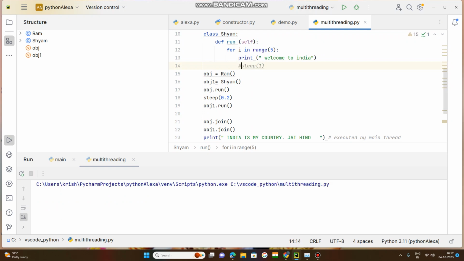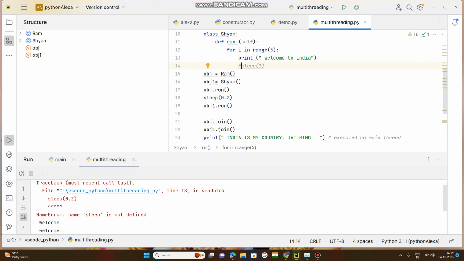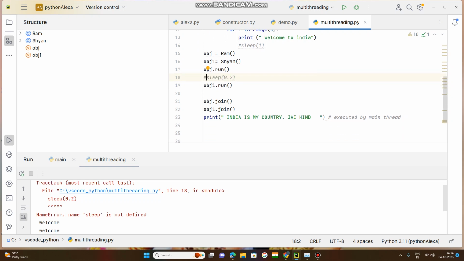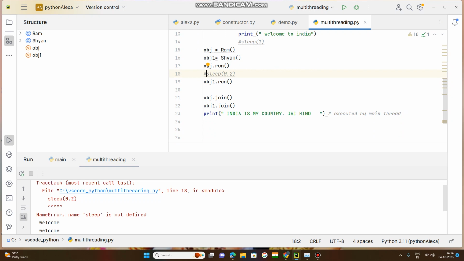Next, execute. Now it executed, but still some error was there. Two objects of Ram are created, object dot run. You need to keep this sleep also under comment, because sleep is a method of the Thread class, and your Thread class is gone. Next, these two join methods also need to be commented, because join is a Thread class method.